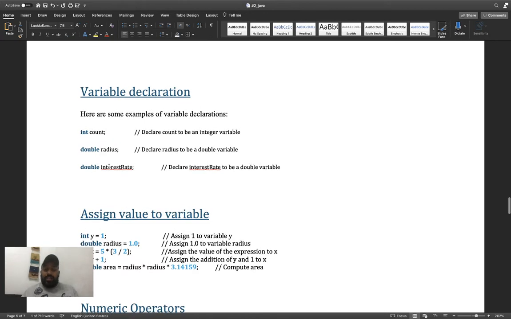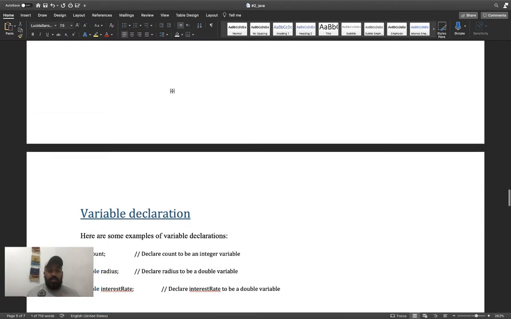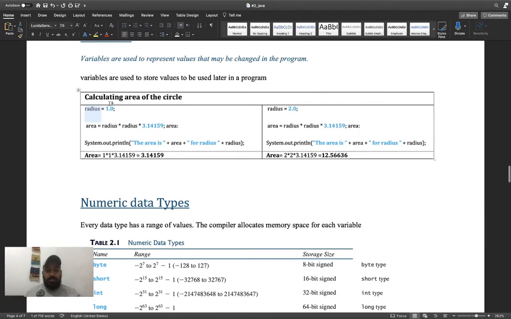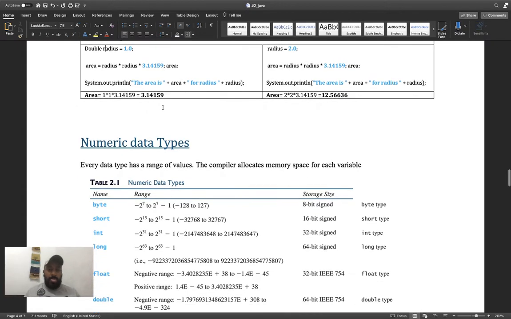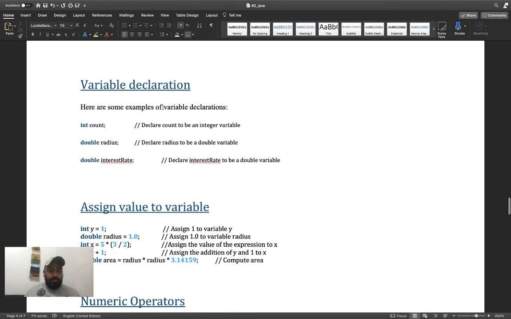What is the declaration? The declaration is when we declare the variable in the beginning. To declare this radius, we write double radius, because of course it has a decimal, and as I told you last lecture, the double has a decimal. So you can see double radius equals 1.0.